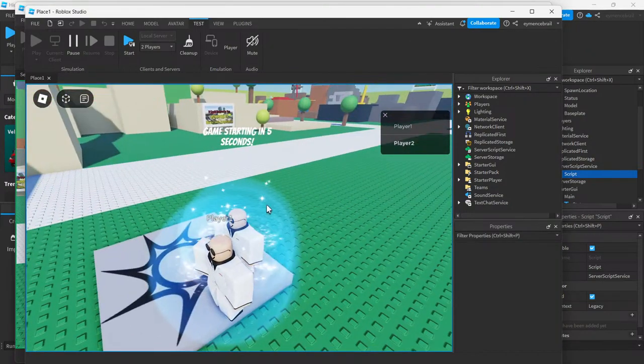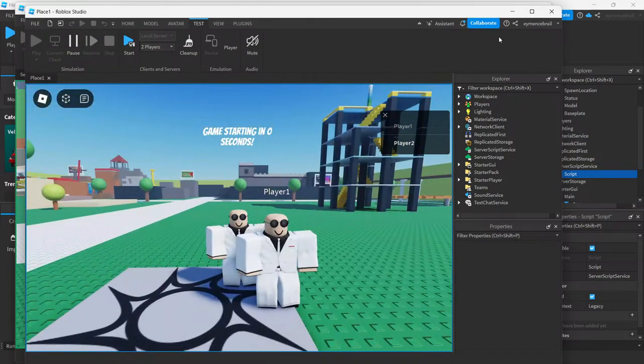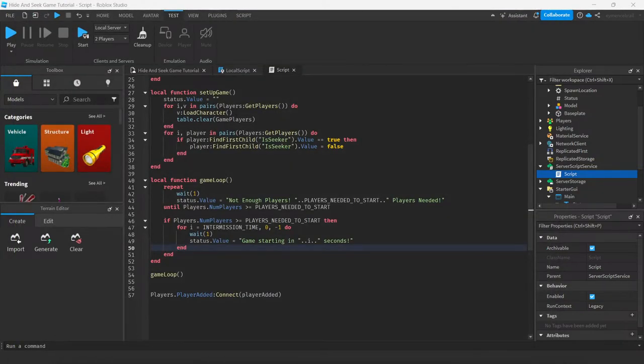All right, it's counting. 5, 4, 3, 2, 1. Yeah, after 1, we should write code to start the game again. Okay, looks great. So let's close these again. Cool. All right, so we are doing great now.